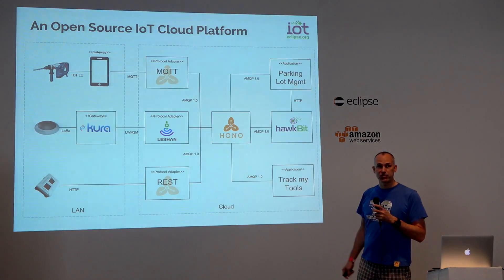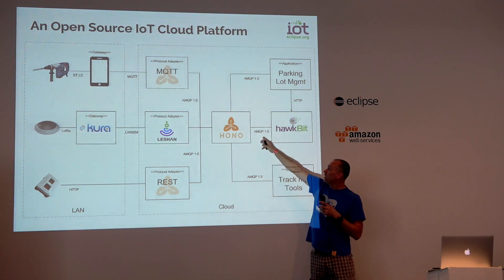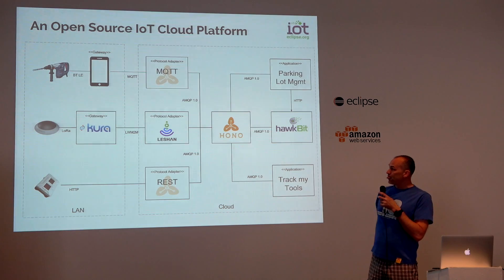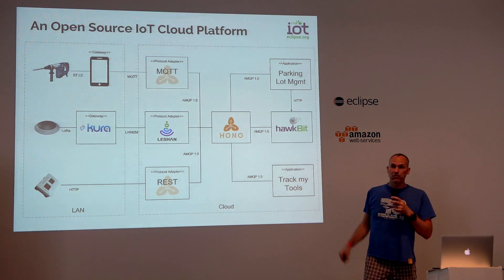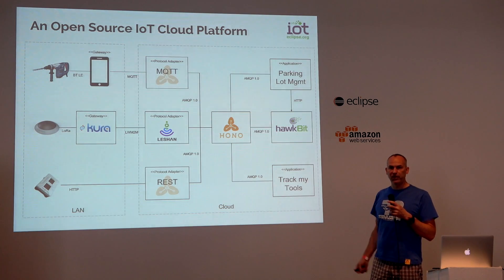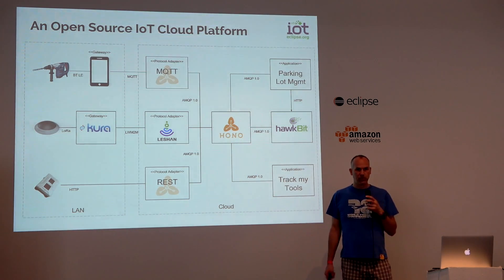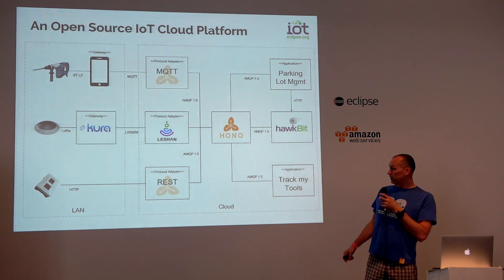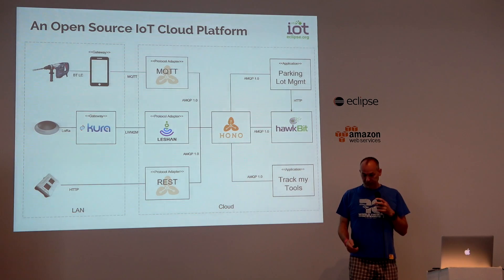This is an aggregated picture of the use cases. The single attach point for the applications on the backend is HONO, and you always have the same API to interact with devices. In the middle layer you see the protocol adapters — MQTT, LWM2M, or REST. The MQTT one could be based on Mosquitto or Moquette, another Eclipse IoT project for implementing MQTT as an embeddable library. We are also shipping a REST adapter with HONO so you can use plain HTTP REST calls to upload data, which is particularly useful for testing or prototyping. We also want to use Leshan as a LWM2M adapter — that is something we're currently working on integrating with HONO.